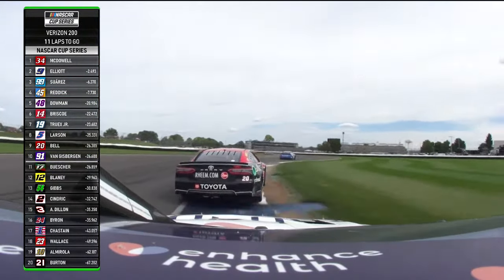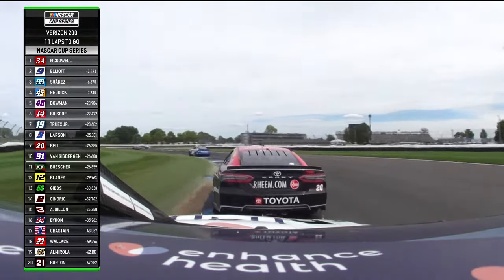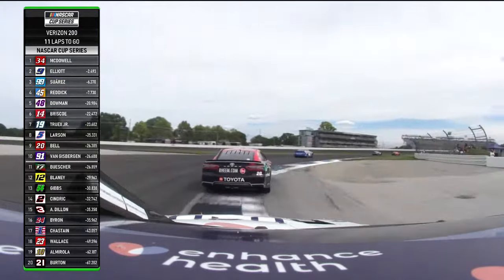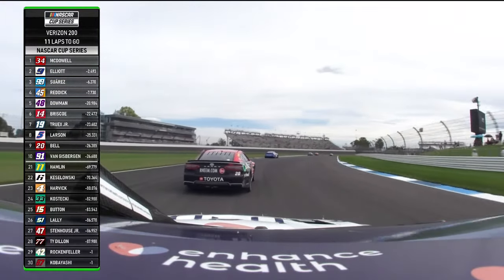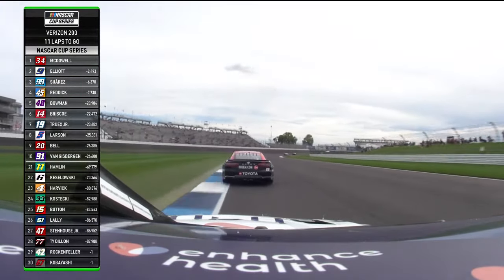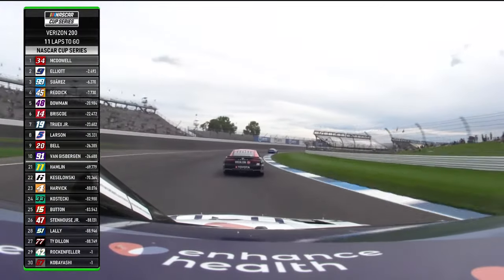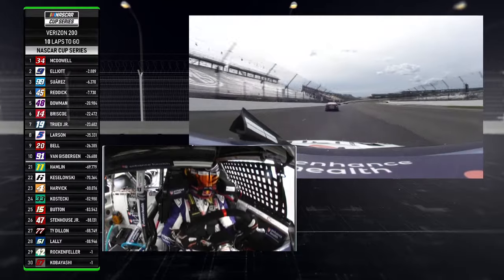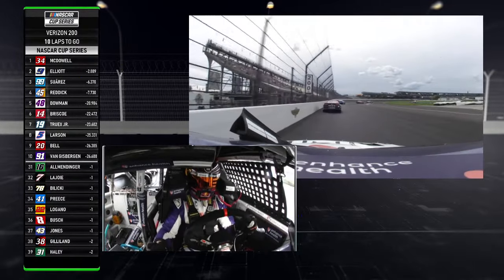We see Van Gisbergen here tracking down Christopher Bell. That's for ninth. These two are tired of each other. Yeah, man. I was going to say, they've faced each other all day. Christopher's like, man, this guy again. He's been on his bumper. You know, a different experience. Oh, big moment right there. Wow. A different experience for Shane in this race.